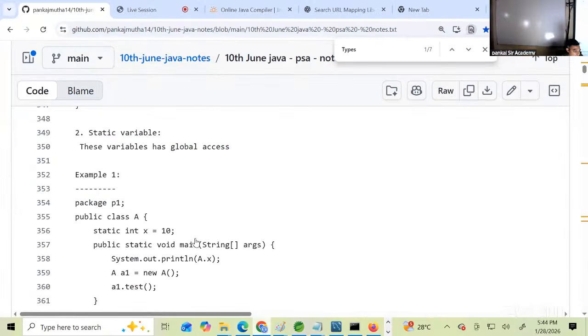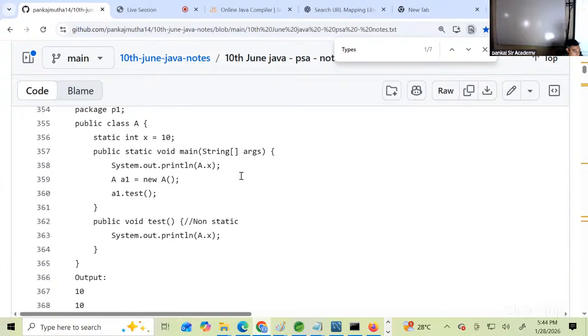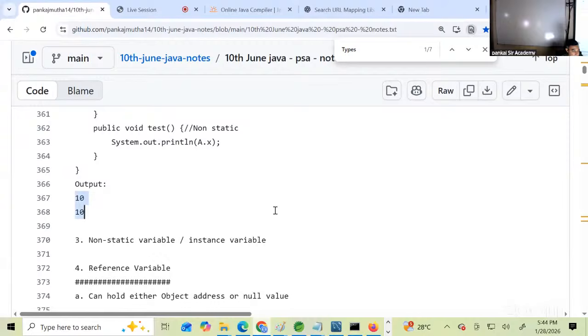So let's read this point here. Please read this point. Do you understand that? See the program. Is it created in the right place? How did you know this is created in the right place? Inside class, outside method. So it is static. Can I use it in main? Yes. It is static. Can I use it in test? Yes. So what is it going to print here? 10. When I call the test method, what will it print? What is the output of the program?